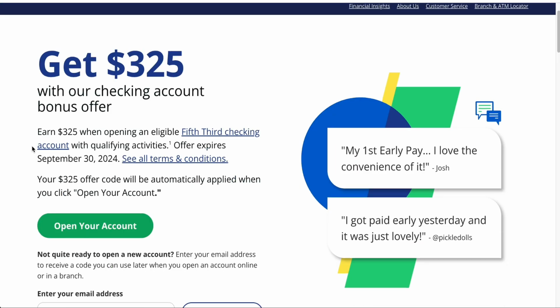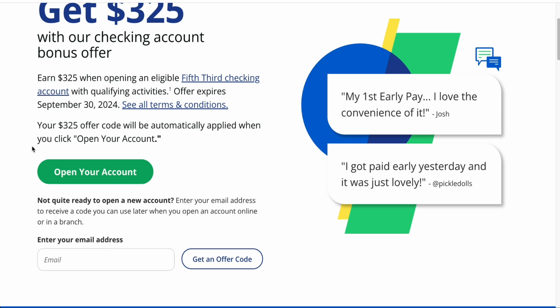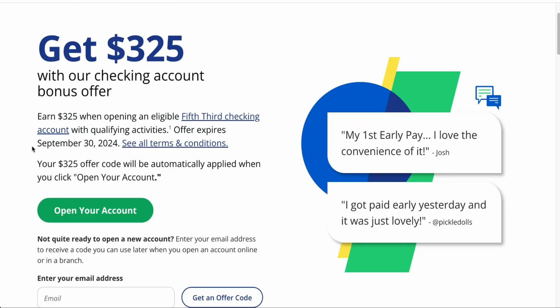Take care. And this banking bonus offer is very simple, easy, and can be obtained pretty quickly, as I'll tell you about later in the video, with the 2 steps and a third bonus step I'll tell you about. And there's no minimum initial deposit to open this Fifth Third Momentum checking account, and no monthly maintenance fees. I'll tell you more about the checking account as well. And this video is organized into sections, so you could jump to a certain section or back and forth however you want to if you miss something or want to find out about something a little bit more, coming back to the video later or whatnot.